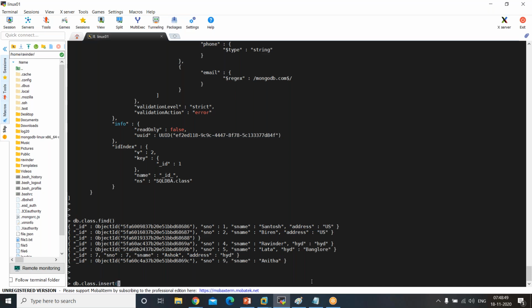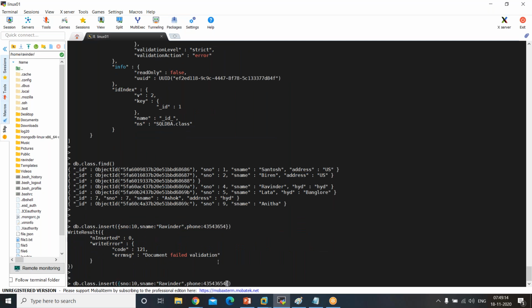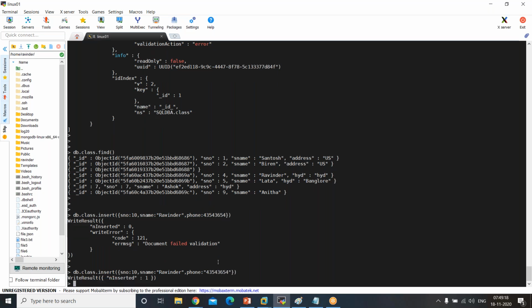If I'm trying to insert, S number 10, and the S name Ravinder, and if I'm giving it phone number as some random, it will not accept. Why? Because now the validations are there in the collection. So now if I keep it as a string, it will accept. It will accept because it is following the rule.